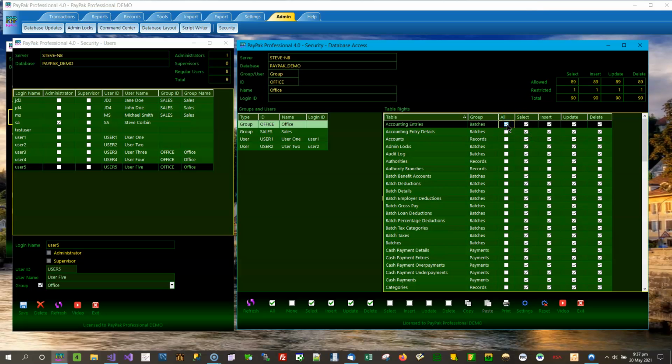Remember, if we turn this on, everything's on. If we turn it off, everything is off. Okay? On, off. That's across the board. That's what the all column does. When you tick the all column, it turns everything in that section on or off. I can also select rights individually. So if I turn on the select, that column is now checked, so the users now have select rights.